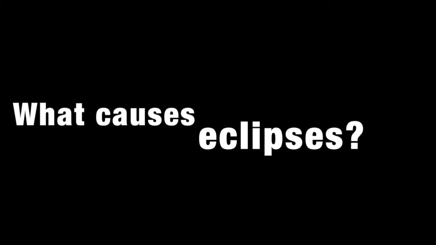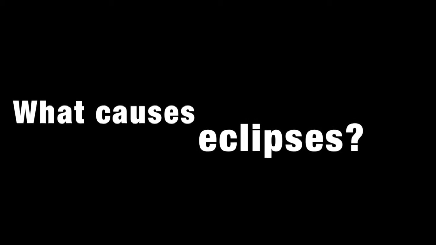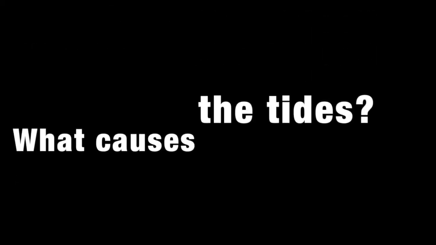In lunar eclipses, Earth's shadow causes the umbra and penumbra. Lunar eclipses may also be total or partial, depending on whether or not the moon is in the umbra or in the penumbra. What causes the tides? The pull of gravity between the moon and Earth and between the sun and Earth causes a bulge in the surface of Earth. On the part of Earth's surface that is rocky, we do not notice this pull. However, the pull can be seen in the oceans and other large bodies of water. This pull causes the tide, or the rise and fall of the ocean's surface.